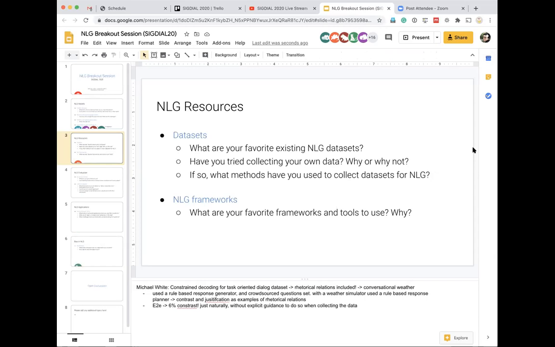So it would not be coherent if what they were actually looking for was an adult-friendly establishment for a nice date night, to say it's French food but not family friendly. Actually, that would be good for them, right? So having a richer input to the system that's better tracking what people are really interested in would motivate more explicit control over the kinds of output you'd want to get from the generator. So that was why we also explored, in the context of the E2E data set, whether you could add more explicit control over contrast relations there, which were not that infrequent.